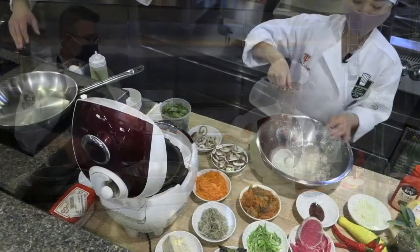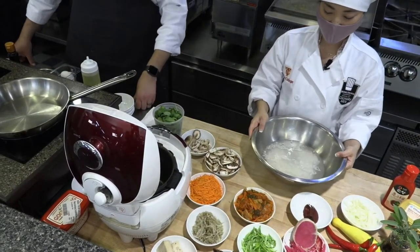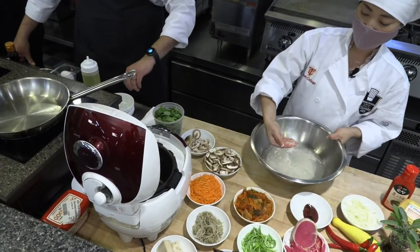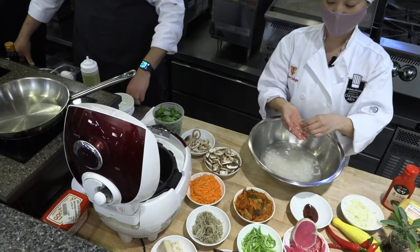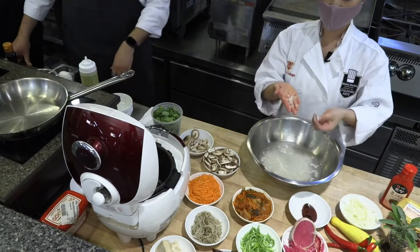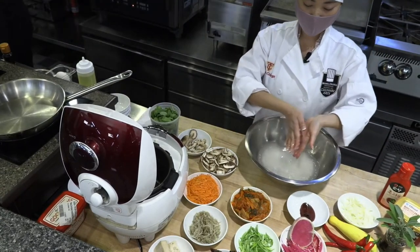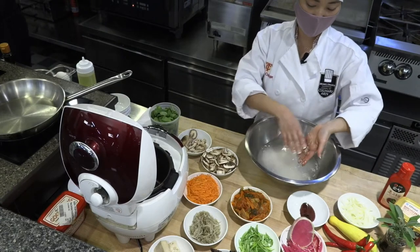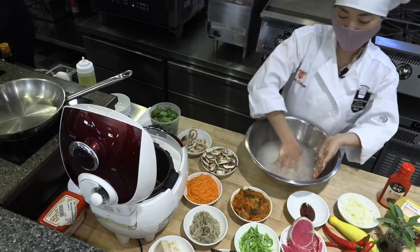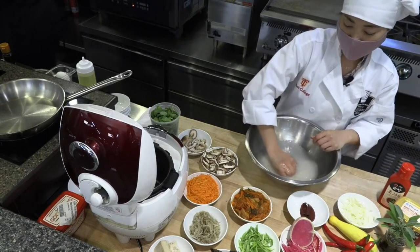So we use medium grain rice. That's sushi grade, we can say. So we know that there are different types of rice. Yeah, keep going. And then this is medium grain rice. Before we put this rice into the rice cooker, I always rinse it. And so I'm gonna just demonstrate how I rinse it.